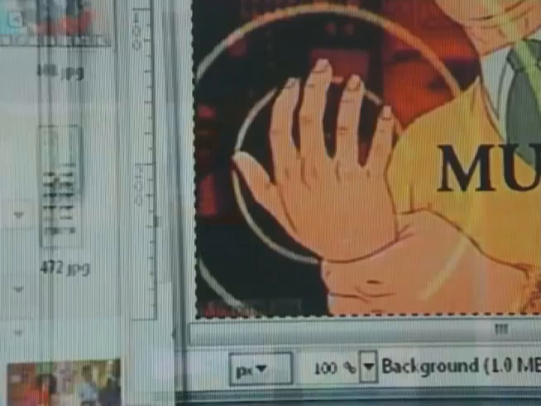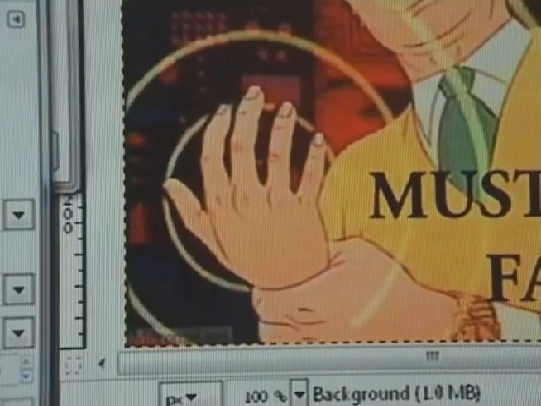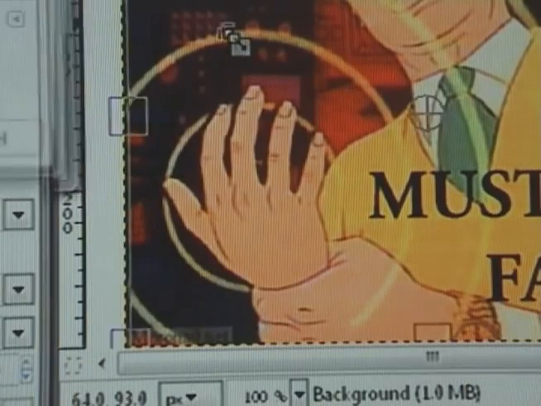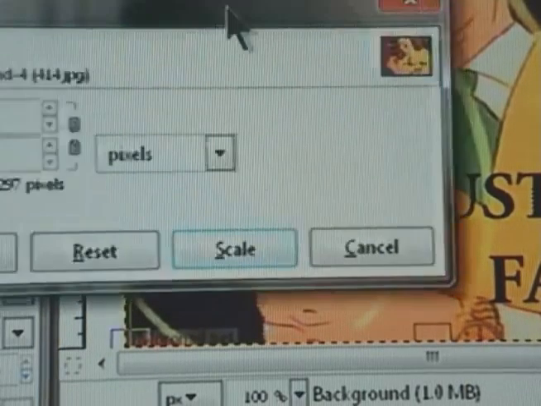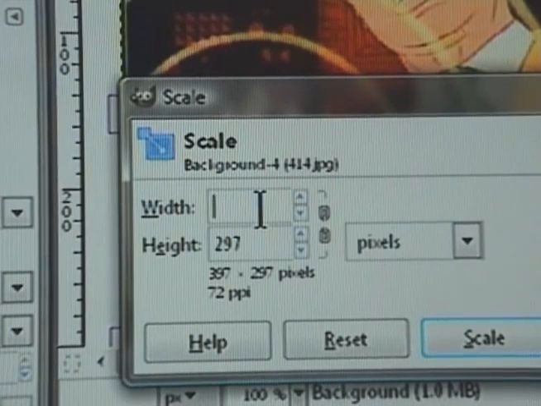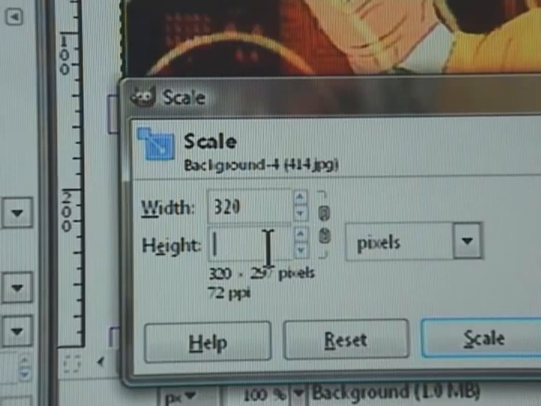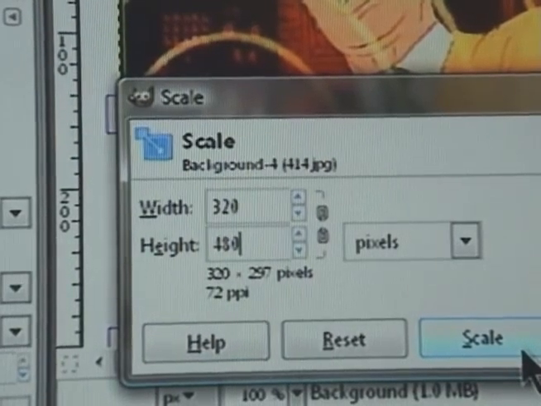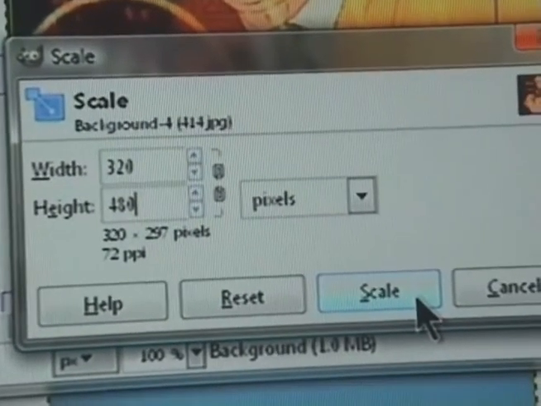and there we go. So the first thing you need to do with this is obviously resize this to the same image size as your wallpaper for the Eraser theme. So if you remember correctly, it was 320 by 480. Cool, there you go, just click scale, and there you go.